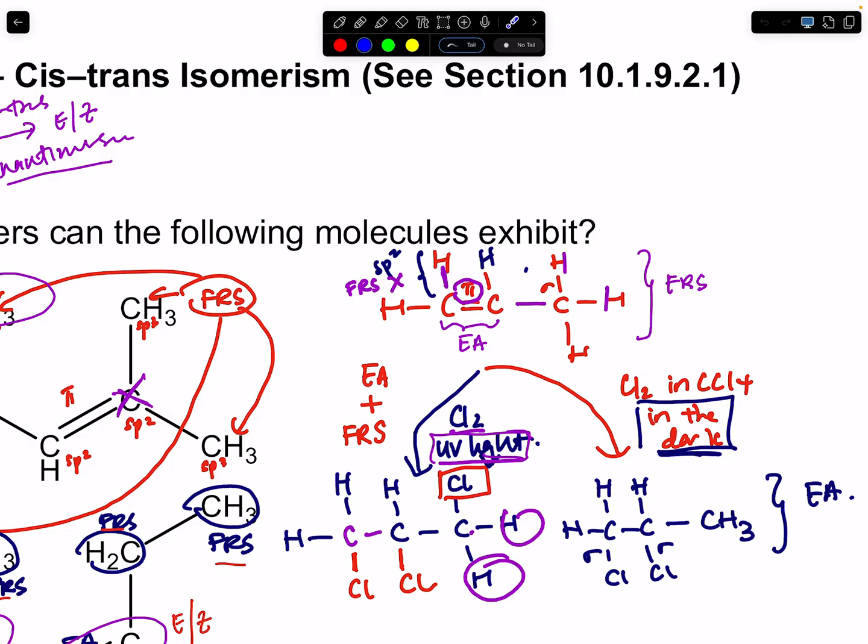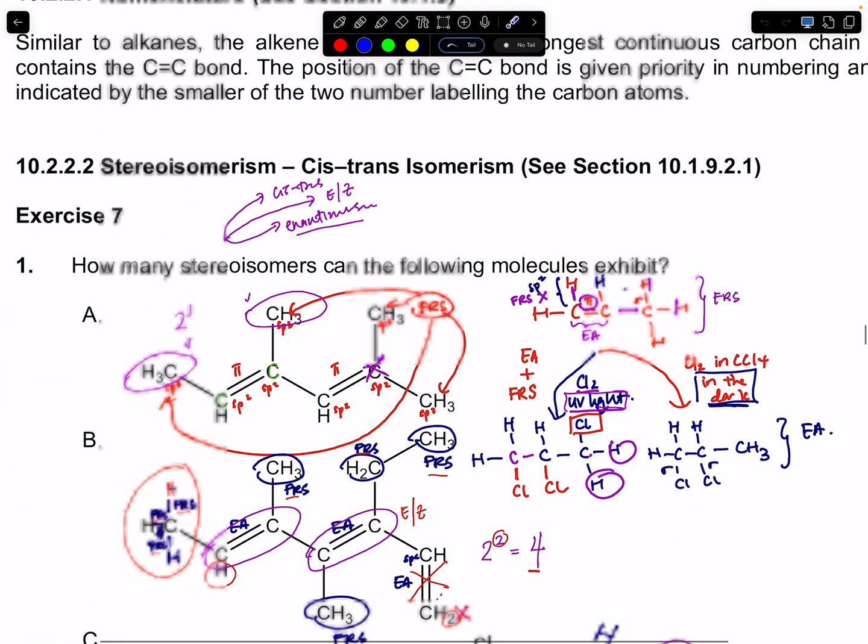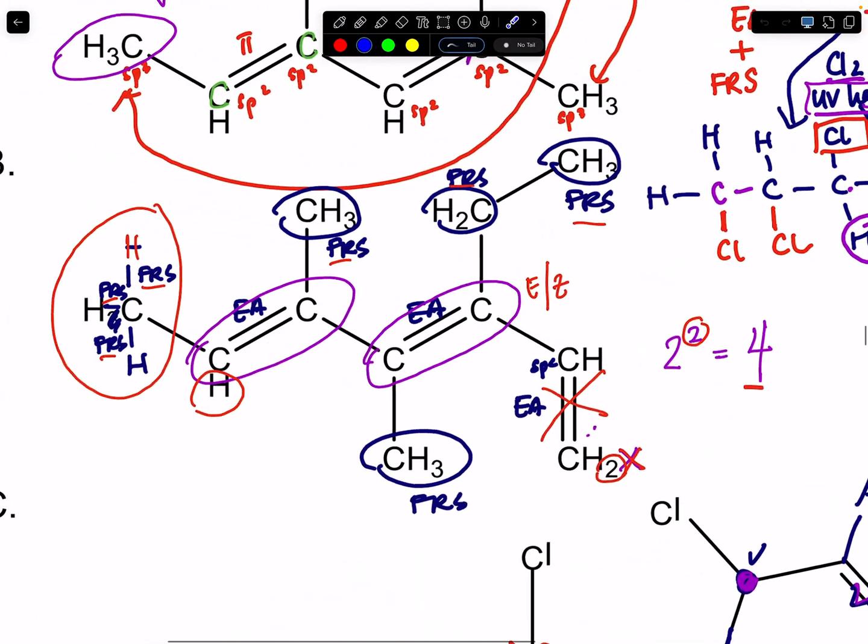So your eyes should be very fixated on the conditions. If there's UV light, FRS and EA can both occur in the same molecule. Don't just see UV light and only focus on FRS. If there's a carbon-carbon double bond, that carbon-carbon double bond will also be broken. Are you all clear on this? Yes? Okay. Now, if you all understand, could you all move to molecule B?